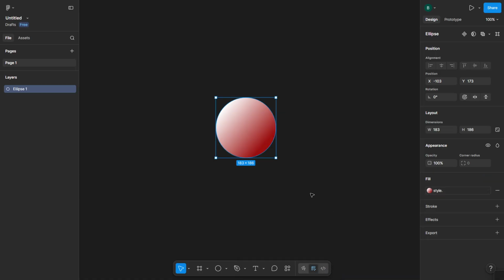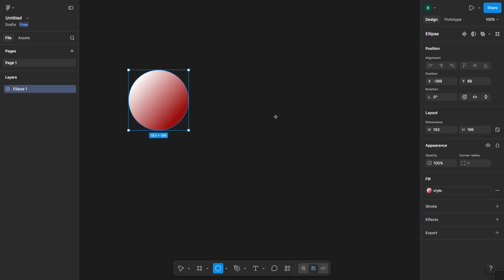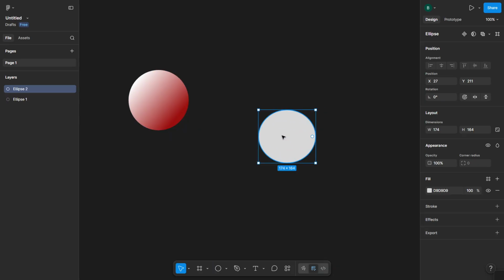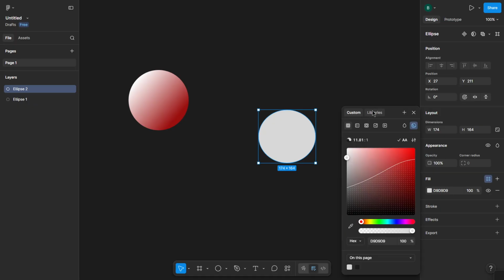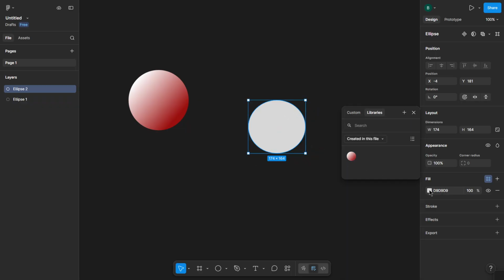To see how it works in action, let's draw a new shape. Similar to before, just grab the Shape tool again and create a different shape. Once you have your new shape ready, select it and go back to the Fill panel. Click on the ++ button that you see there, just like before.